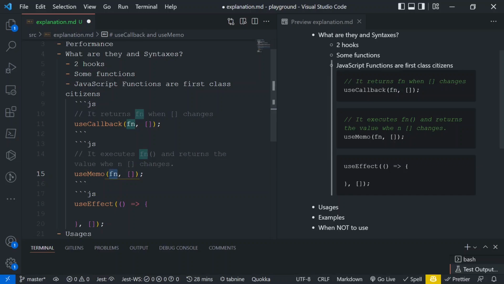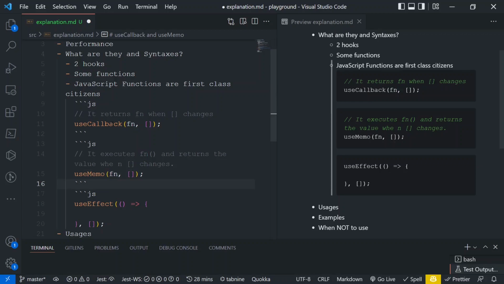The value will be kept in memory. So for the same dependency, the same value will be returned to you. It is not going to execute this function again and again. This is a big thing, because if this function is going to take, say, 3 seconds to execute, you are going to save those 3 seconds on every render, because it is not going to return you a freshly executed value. But if the dependency array changes, that is the time it is going to recompute, re-execute this, and then send the new return value to you. That makes sense, because the dependency array changes and this is what is getting changed. So this is a very, very powerful thing.